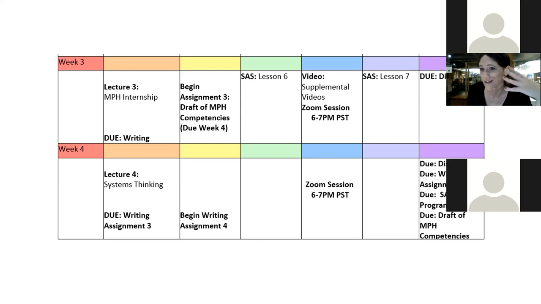And if you already have an idea of what kind of experience you're going to have for your capstone or some sort of internship or whatever, go for it, lay it out in some detail. Otherwise, just make it a hypothetical or a wish list of things you might try to do. So don't take too much time with that in week three or get hung up on that. There are no right or wrong answers. It's more, again, just to start clarifying some of your interests and to expose you to those.